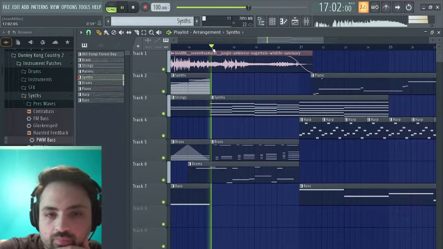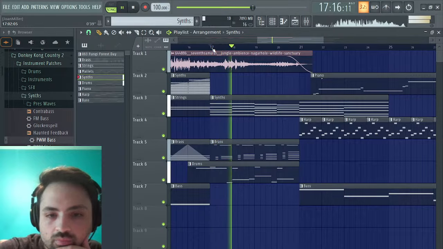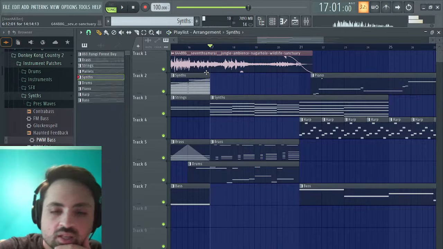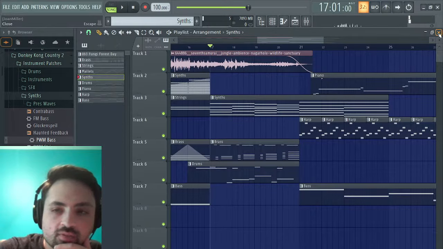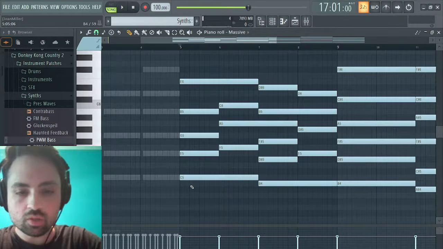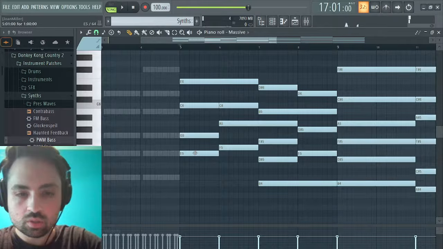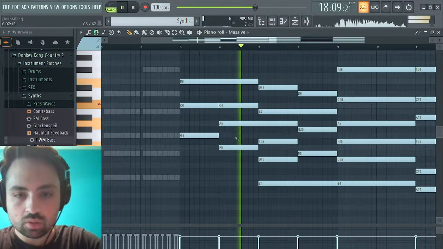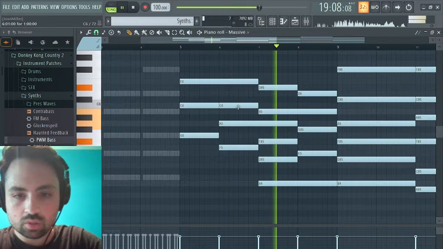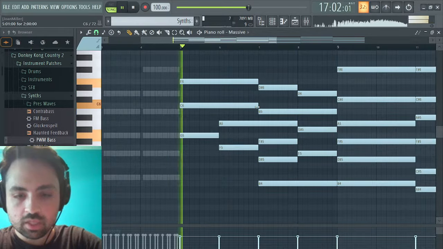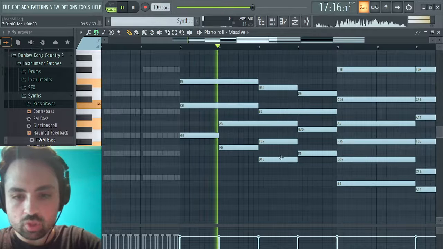Kind of works. It just feels too contrived at that point. Maybe just a little bit of a chord will do. I think the lower parts are what feels most contrived.